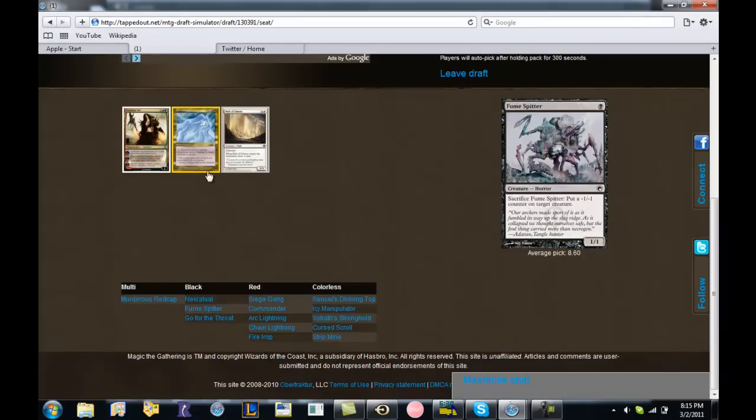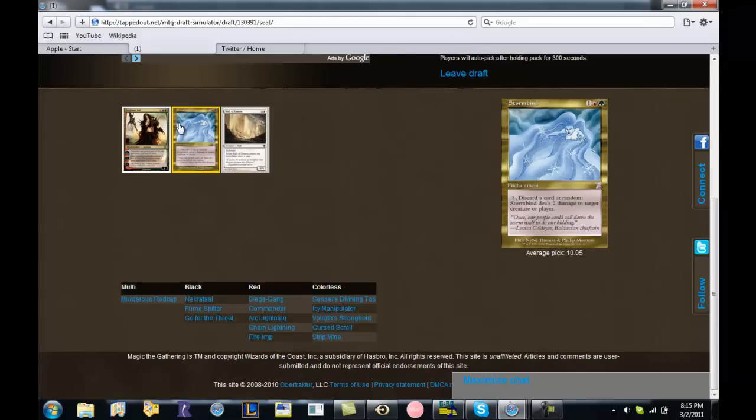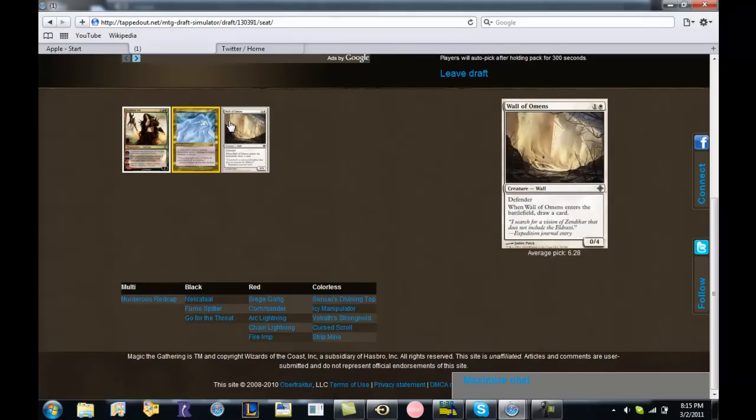So that was kind of weird. We went from a pack with 2 cards to a pack with 3, but I think that's just something with tapped-out.net software that sometimes happens. I'm actually going to hate the Wall of Omens here, because it could be pretty annoying against our deck.